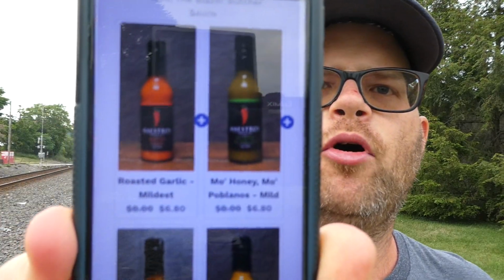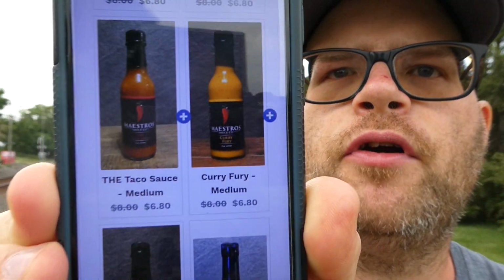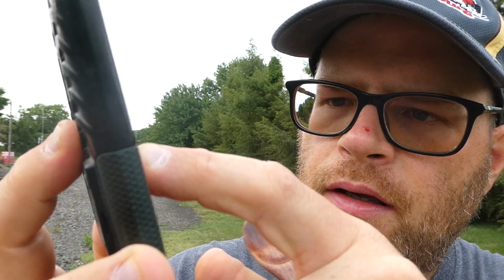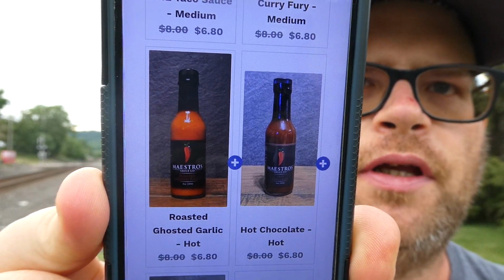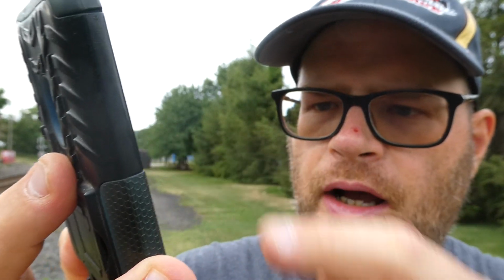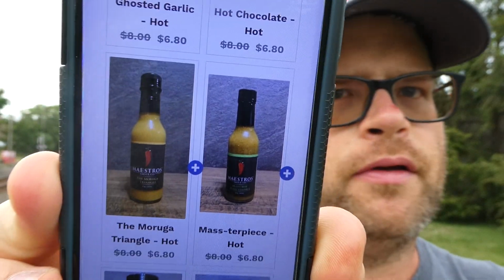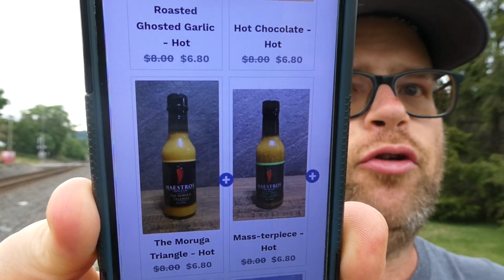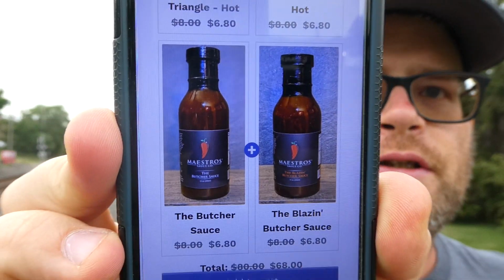But I mean, you have the roasted garlic, which is the Maddish. You have the Mo Honey, the Mo Poblanos, the taco sauce, Curry Fury, medium heat, roasted ghost garlic and hot chocolate. That hot chocolate's so good in coffee. Those ones there, the Maruga Triangle, Masterpiece Hot. Ask Tom Bailey about Masterpiece. Ask him about that sauce. Everybody who has tried that sauce loves it. Tom's in love with that. And then they have the Butcher and the Blazing Butcher sauce.